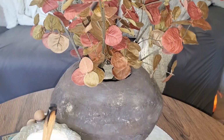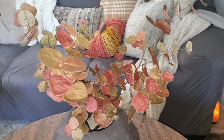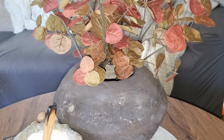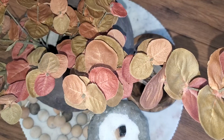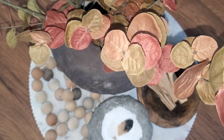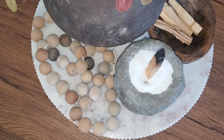But as you can see, these colors really bounce off that pumpkin pillow, and I'm loving it. I also wanted to point out I did not switch out the vase. You can keep the same vase. As long as it's neutral, it'll go with fall, Christmas, whatever. It just depends on what type of floral you put in it. I wanted to also mention I used this type of vase because it's short and round and resembles a pumpkin.